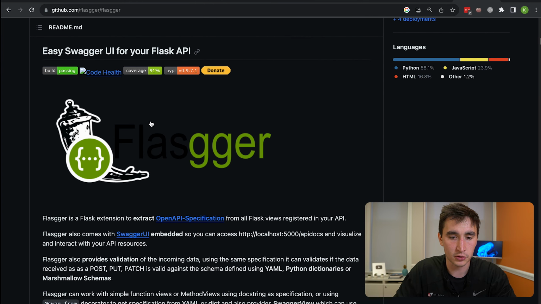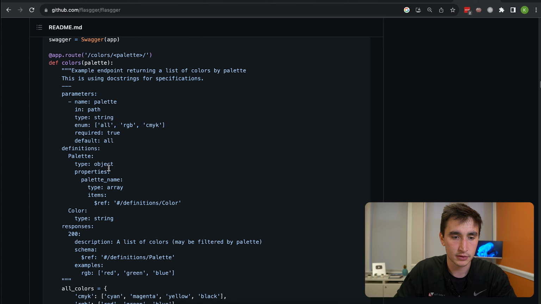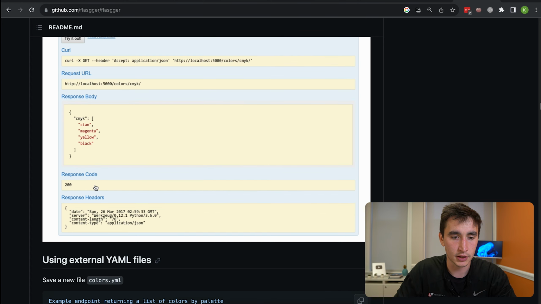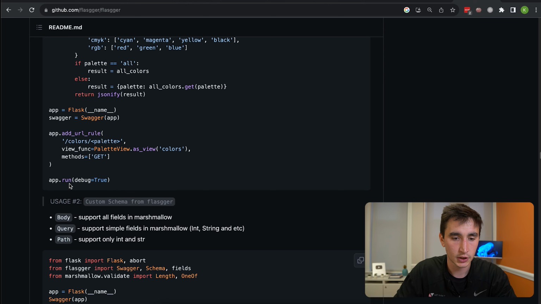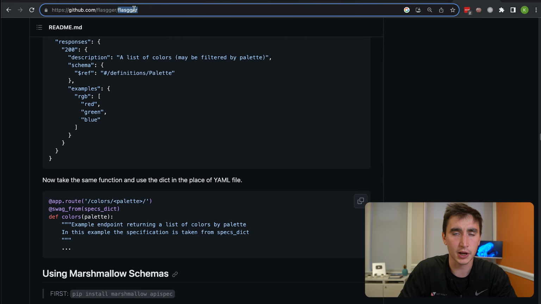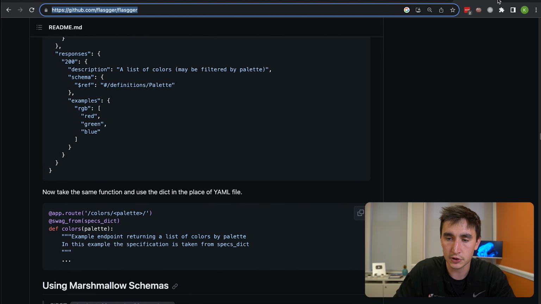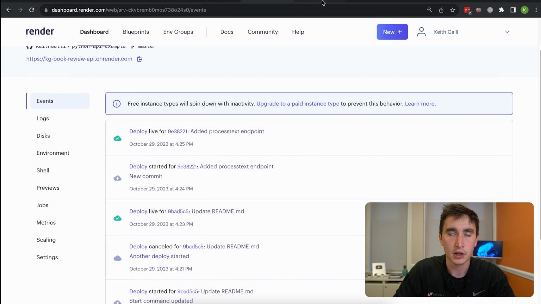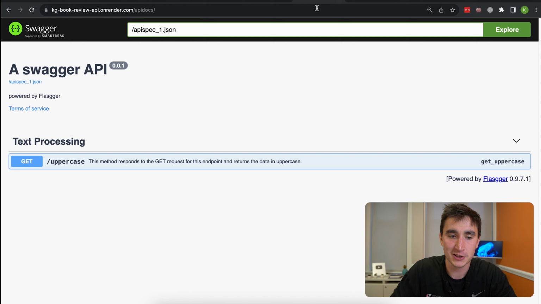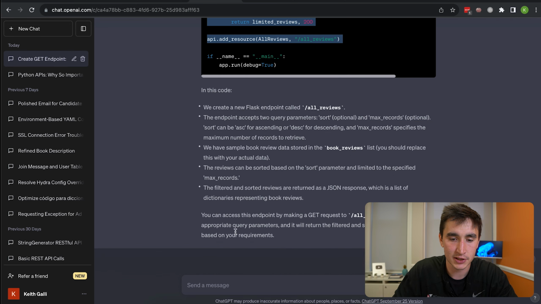And then you can scroll down and see the different ways you can pass in the docstrings here. There's different formats. So Flasgger is helpful. You also might look up Flask RESTful to see some more details, but this should be helpful. I'll probably pass this in the description of the video for reference. Okay, we're so close. Let's just add our post review endpoint. So are we going to do this?